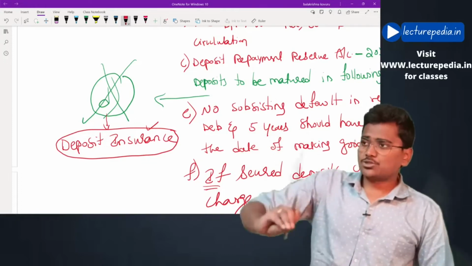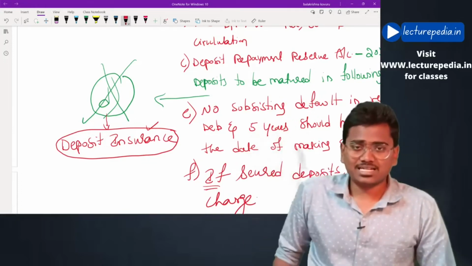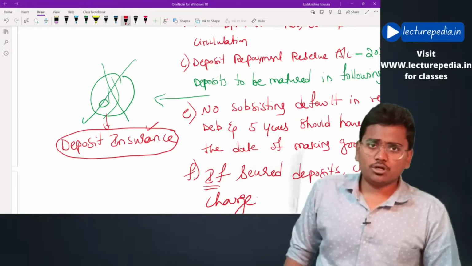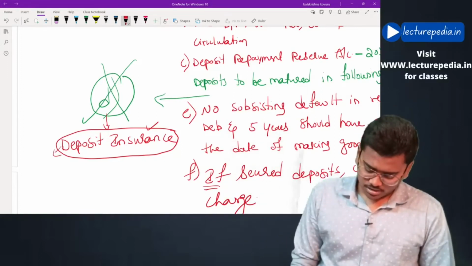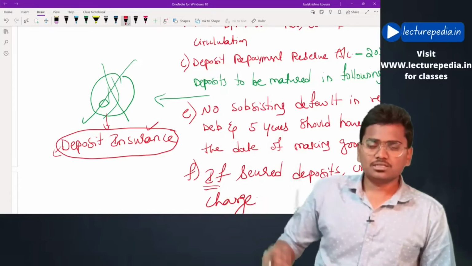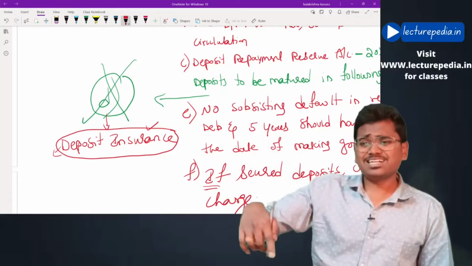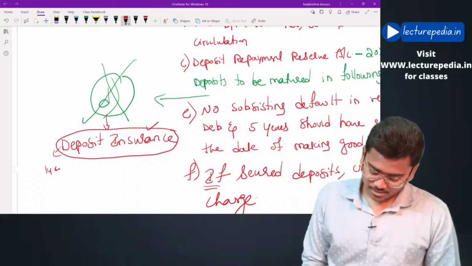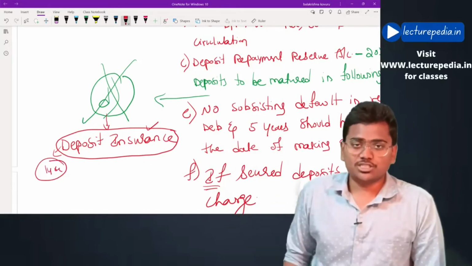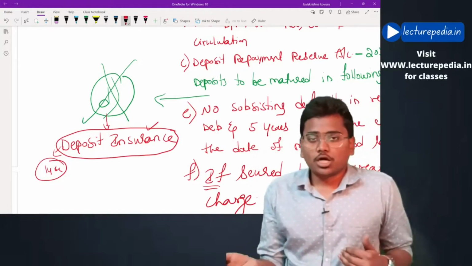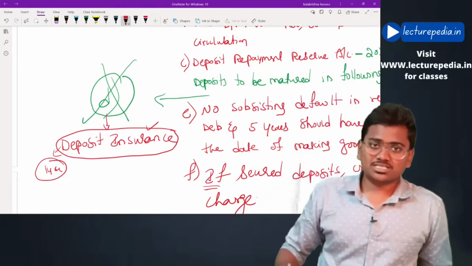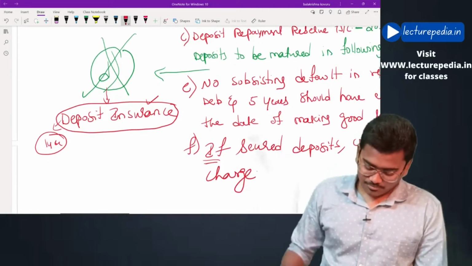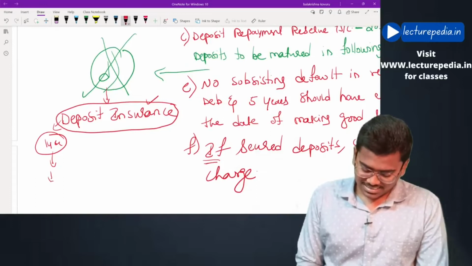Actually, in 2014 this act came into effect. From that time onwards, the government has been extending this time. It has been saying that by the next 1 year you should get the deposit insurance. But companies are not able to find any insurance companies which are offering insurance on these deposits. Thereby the government kept on increasing this time.